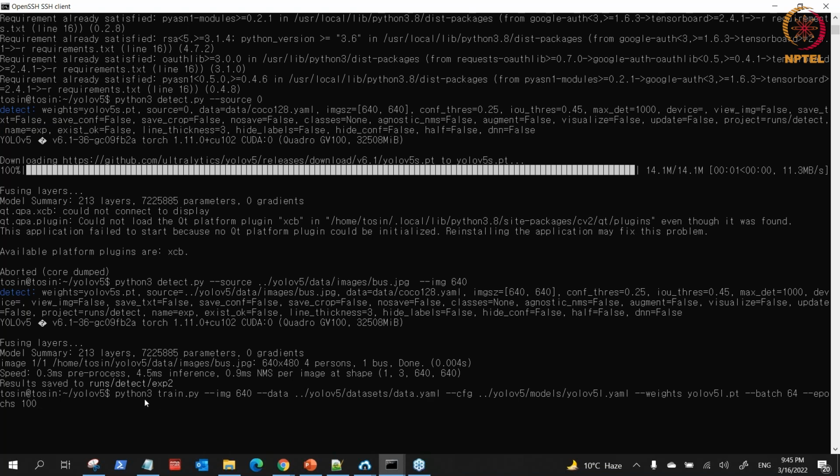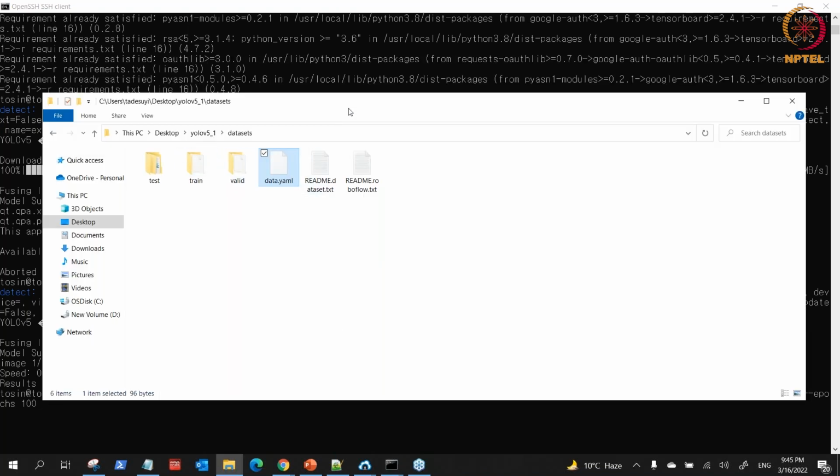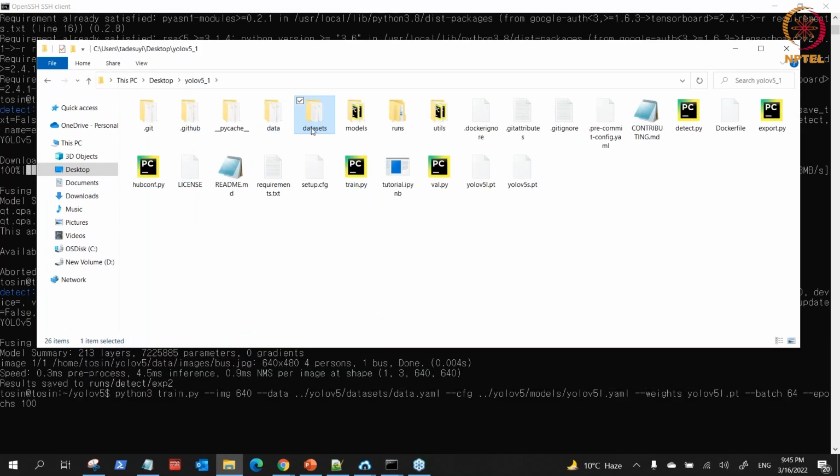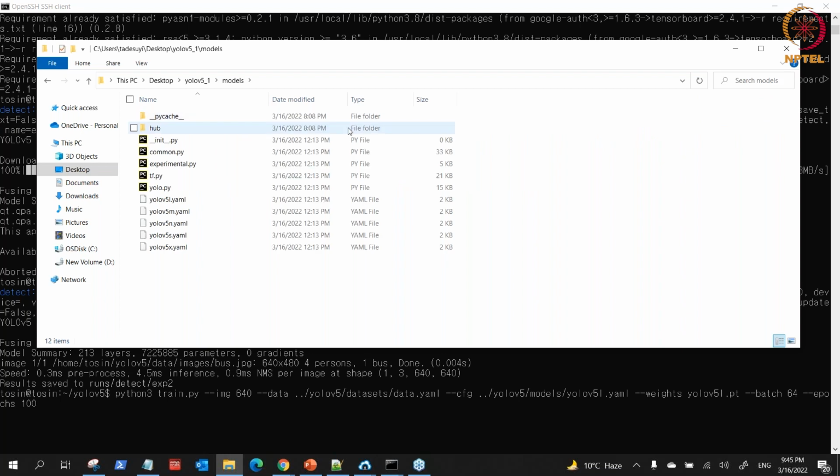Okay, so here you have the train.py. This is the image size. This is the path to my data, which is dataset data.yaml. This is the configuration file, the one for YOLOv5. You can see from this part here, model. If I come back to model here, this is the path to the file.